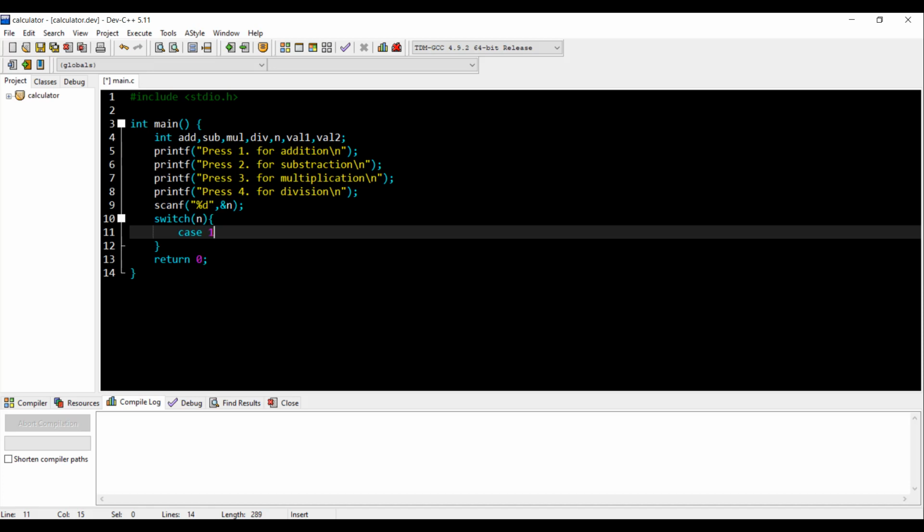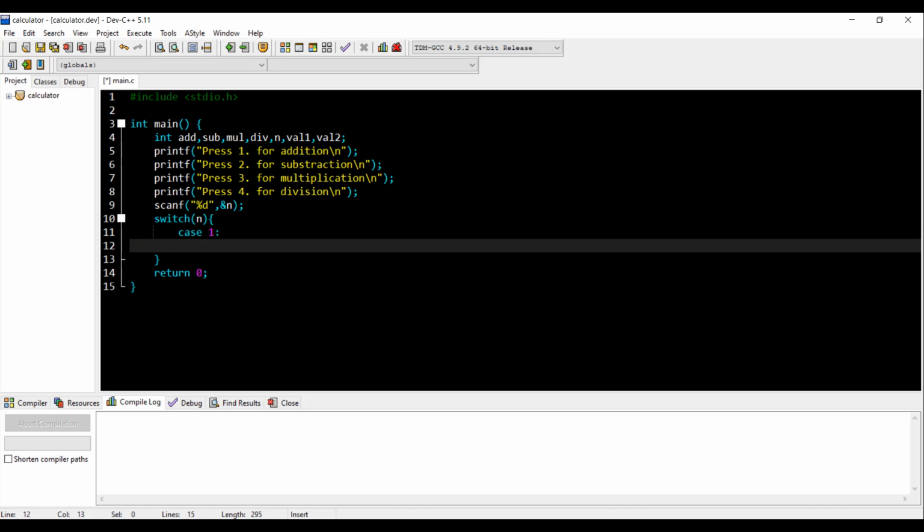Case 1: here is the case body. printf "enter two numbers for addition". Now we make it more interesting.